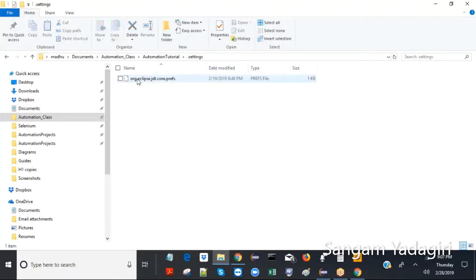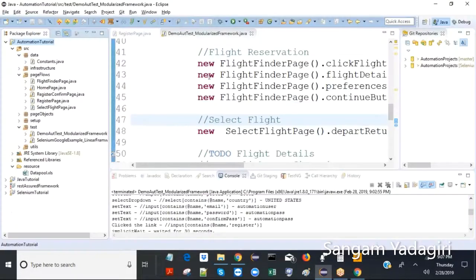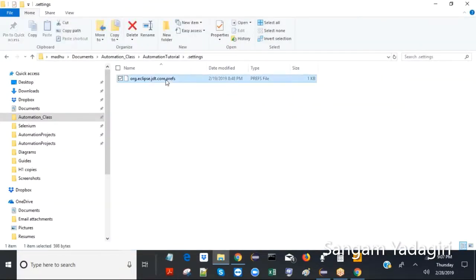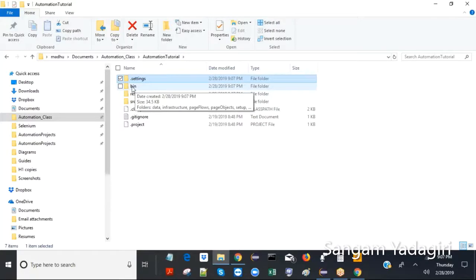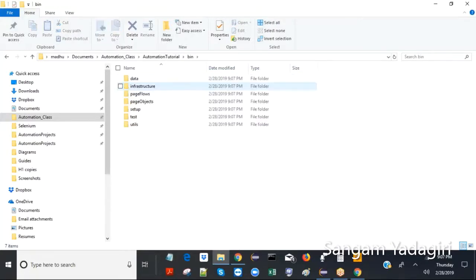Dot settings is for the Eclipse settings, like how you want your font to be, this big, and color, font size, font type, and this structure perspective. Everything will be there in the preferences. You can actually open it and see, but you don't need it, you can leave it as it is. And the second folder is bin, meaning binary.